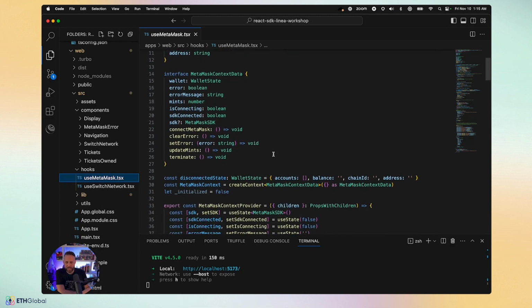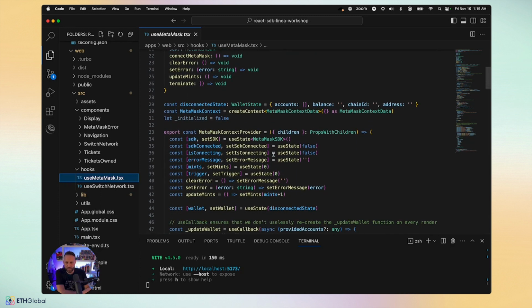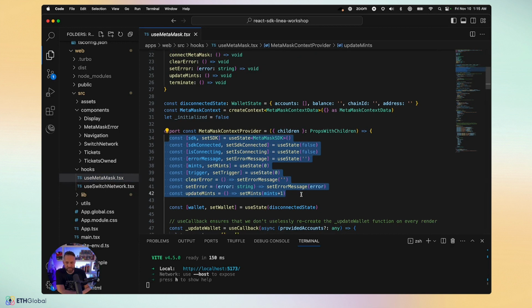And this is just a React context provider. It watches all of the various events inside of the MetaMask wallet. And when we show you the next branch that has the MetaMask React UI, understand that this is all stuff that we've provided and wrapped up into a nice package for you.